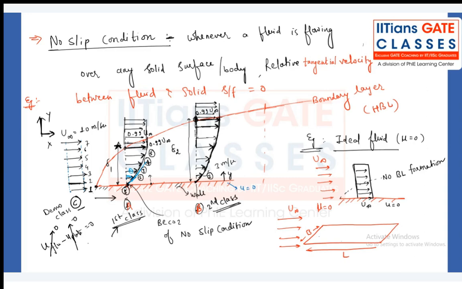So now the fluid particle needs to travel a larger distance, my friend, to achieve 99% of the free stream velocity, because now the negativity is being spread like anything. Now who is spreading the negativity in the y direction? Who is the messenger from the wall saying that the first fluid particle is getting slowed down? You, the fluid layer above, please get slowed down. You also have to get slowed down. Who is communicating this message?